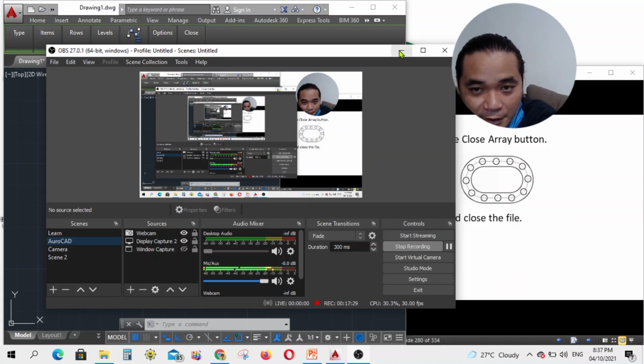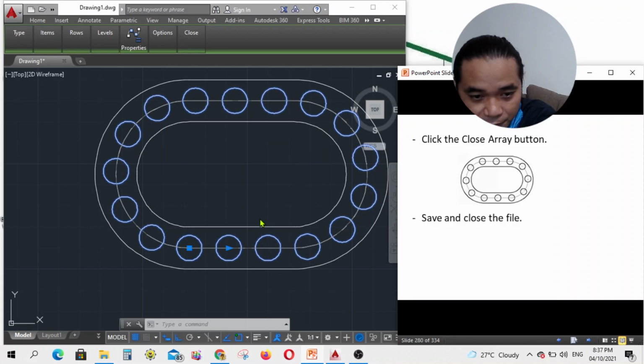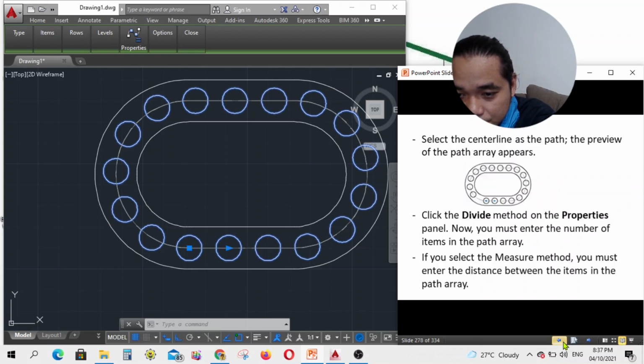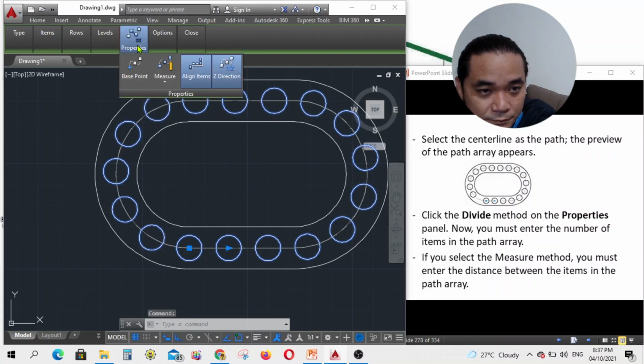Okay, so next, the align items. This is the align items.